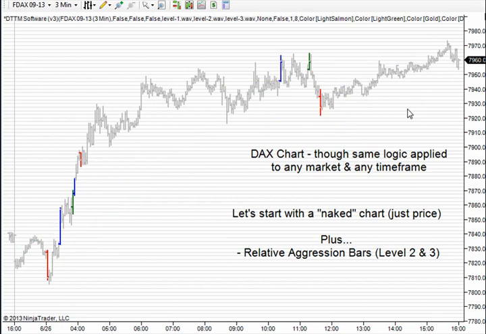That's just the first building block to help you stay on the right side of the market, and that alone is very powerful. If you can avoid being on the wrong side of the market, and you can more often be on the right side of the market, you're putting time on your side.